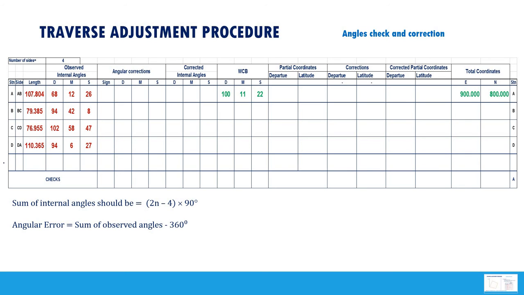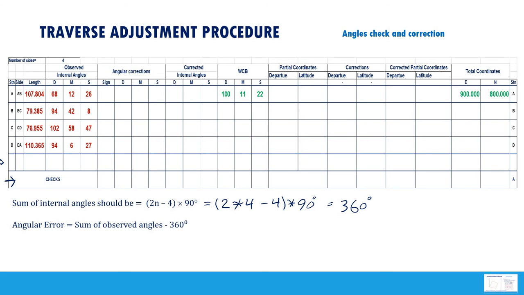So in this line of the table, guys, I will calculate the summation of some numbers that I will need, and here I will do some checks. So let's start first with this relation. The summation of the internal angles should be, in theory, 2n minus 4 times 90. n is the number of the angles. Here in this case we have 4 angles: A, B, C and D. So 2n, n would be 4, minus 4 times 90 degrees. In this case it would be 360 degrees.